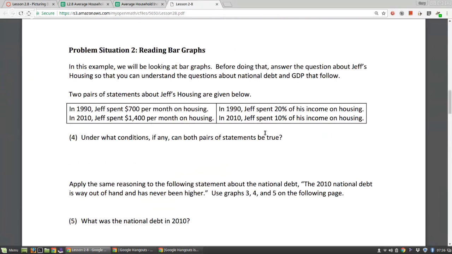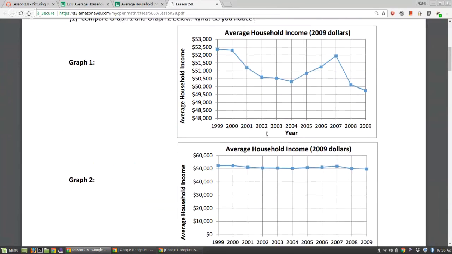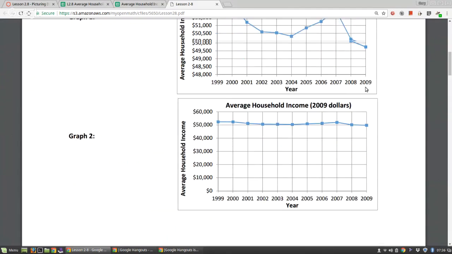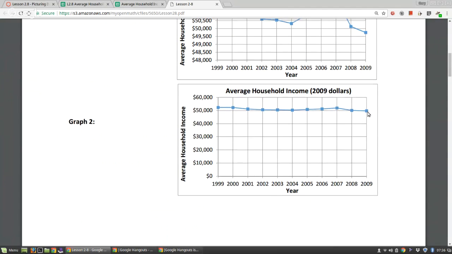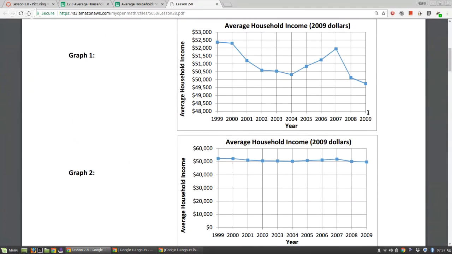And then other things we want to be aware of are choosing a scale for data. You get different pictures depending on the scale that you choose. So it's like, what's your point? Why are you making this graph? What do you want to show people? Do you want to show people that there was a dollar decrease in what people earned from 1999 to 2009? Or do you want to show that there was a moderate decrease by 5%? They both tell a different story. They're only misleading if you don't tell the whole story.